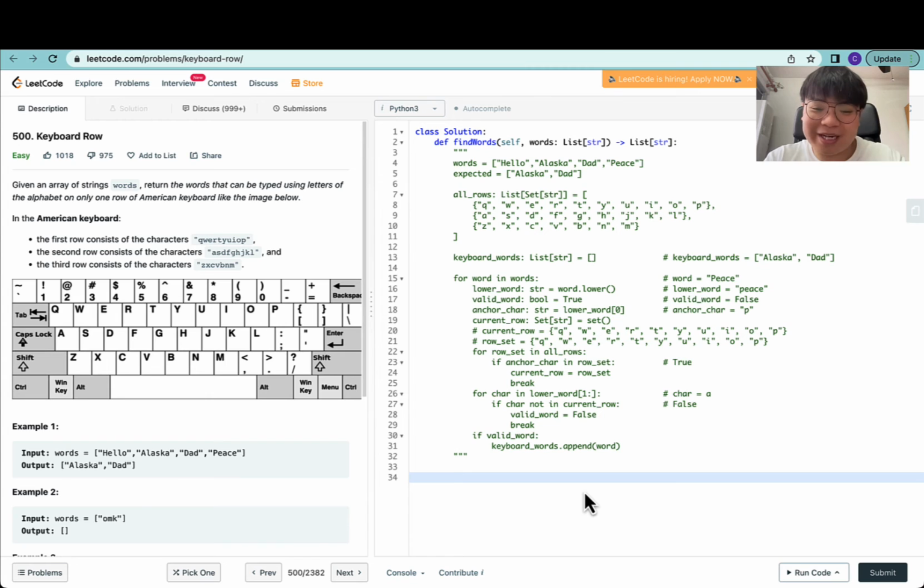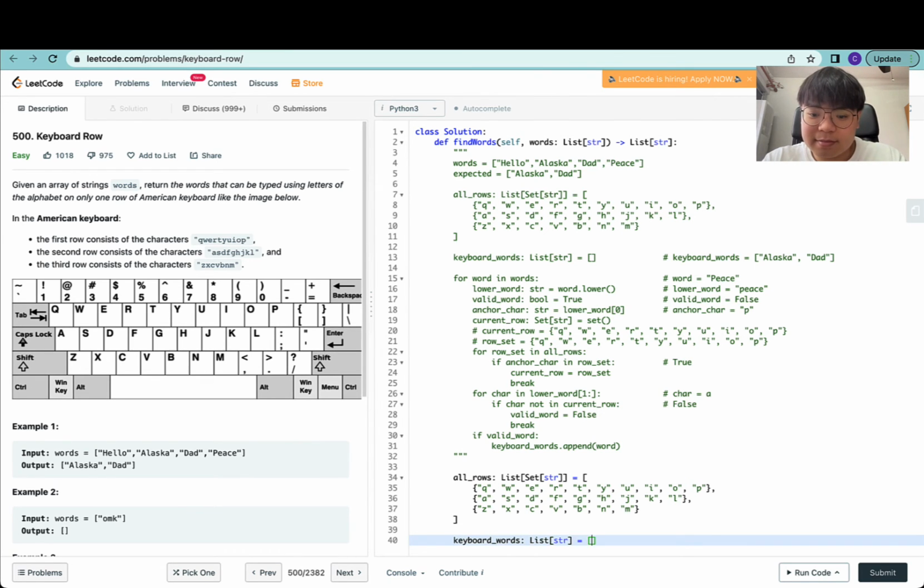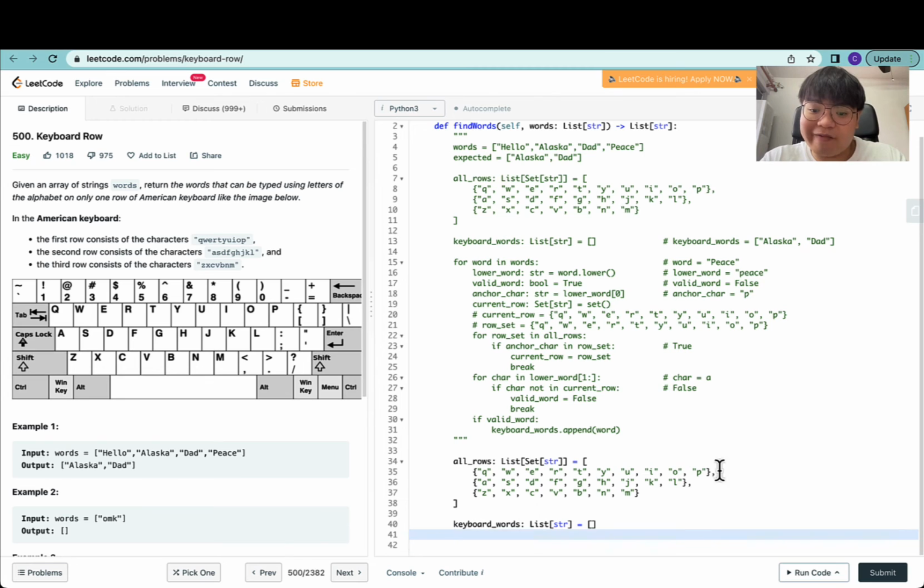Now let's start coding it out. To save time, fortunately, we already coded it here. So I'll be defining all rows by copying and pasting our solution in the trace. Let's define keyboard words to keep track of all words to be returned later. And we start iterating all words in the input words over here.